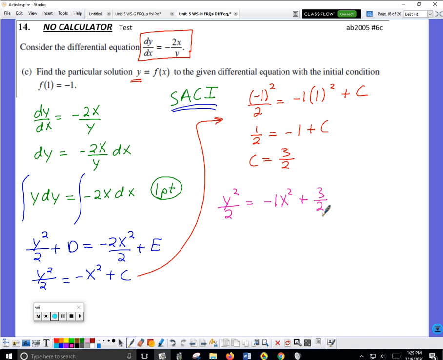3 points. So I multiply both sides by 2. It's like 7 different ways. You get this? Don't forget the 2 must distribute. Question? Pretty good? And then you take the square root.